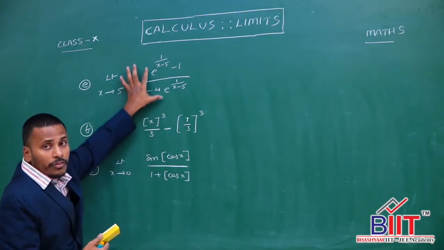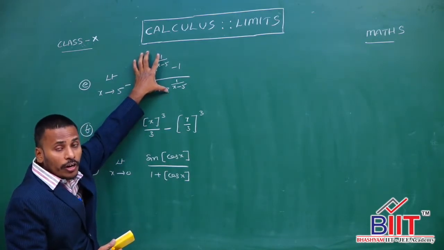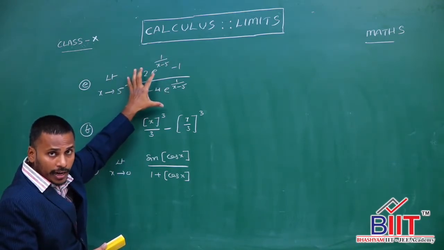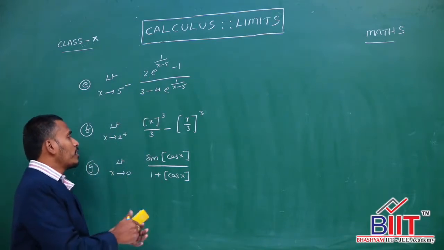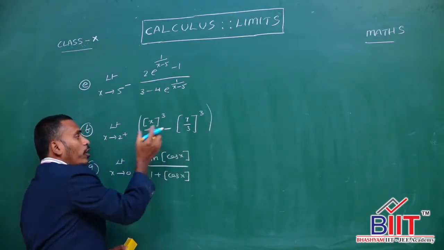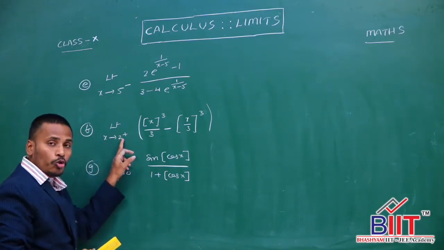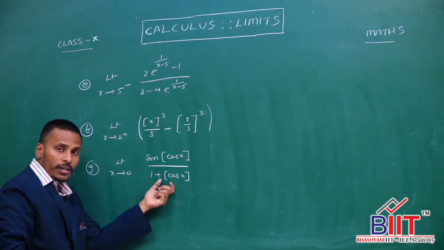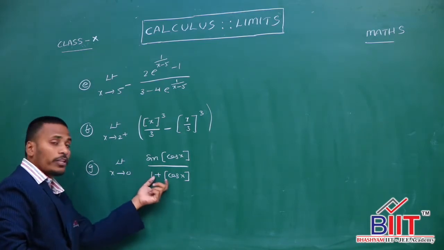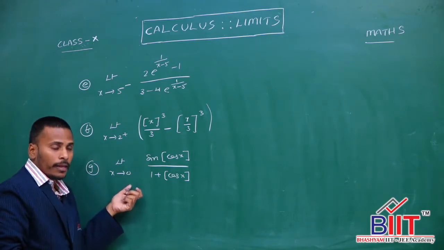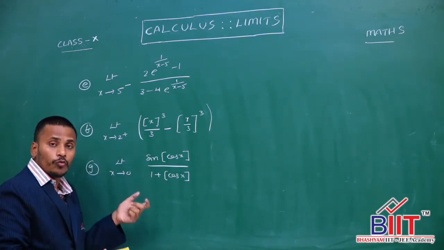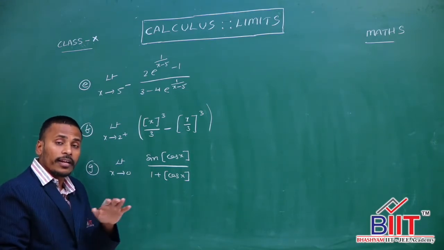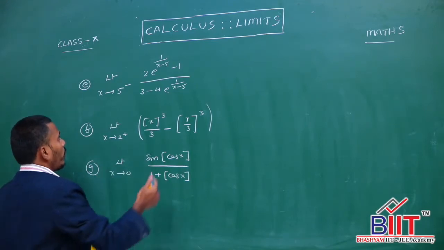Here for the first problem, this is the function and I am going to calculate the limit of the function as X tends to 5 minus. That means this is about the left hand limit. And the next one, here this is the function, and I am going to calculate the limit for this function as X tends to 2 plus. So, this is about the right hand limit. And for the last one, this is the function and we are going to calculate the limit of this function as X tends to 0. Here left and right are not mentioned. So, we need to analyze the left limit as well as the right limit, and finally we need to conclude whether the limit exists or not. See, let us look at the first one.